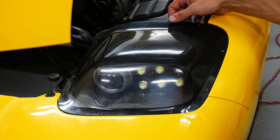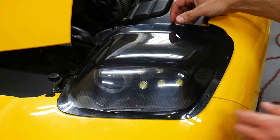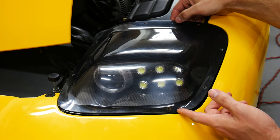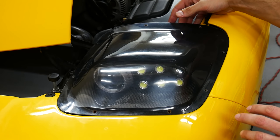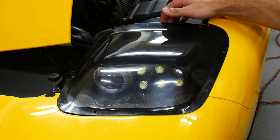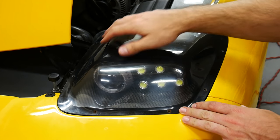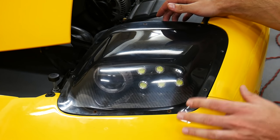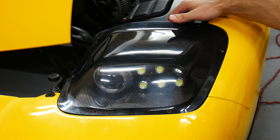So I have the lens just sitting on top of the final product now. It's kind of loose. And one thing I've noticed is that after putting in all of this work on the inside of the headlights, the lens itself is looking a little worn, a little bit faded, maybe a little bit hazy. So the last thing I'm gonna do here is polish up the outside of this lens, and I'm actually gonna repaint the inside of it, freshen up the look, and you'll really be able to see a lot clearer through the front, and you'll be able to see all the hard work that went into this retrofit.